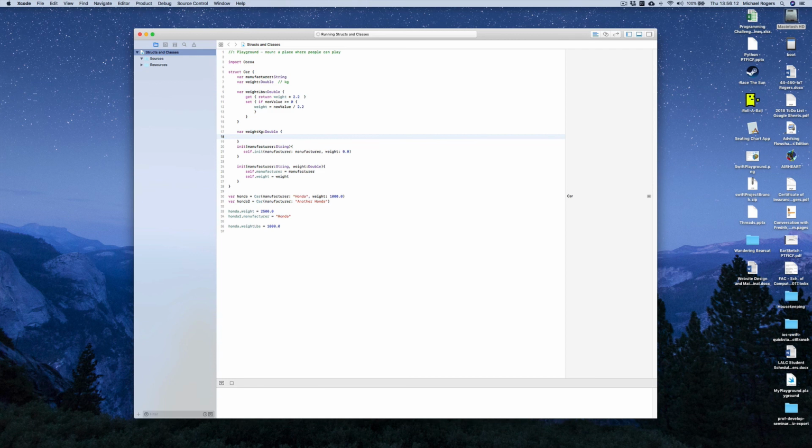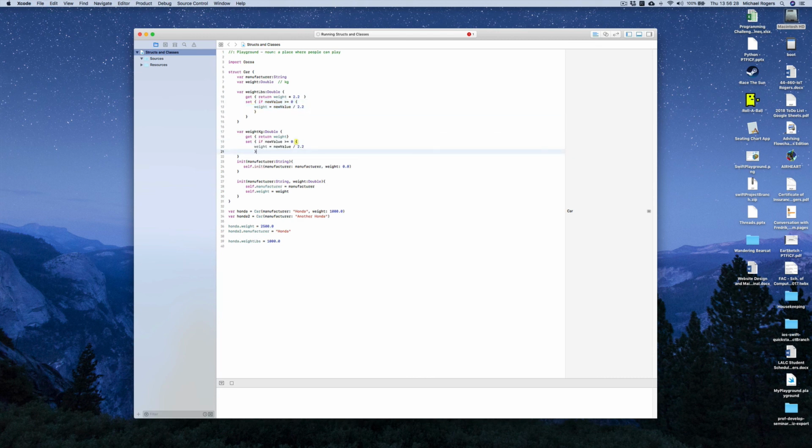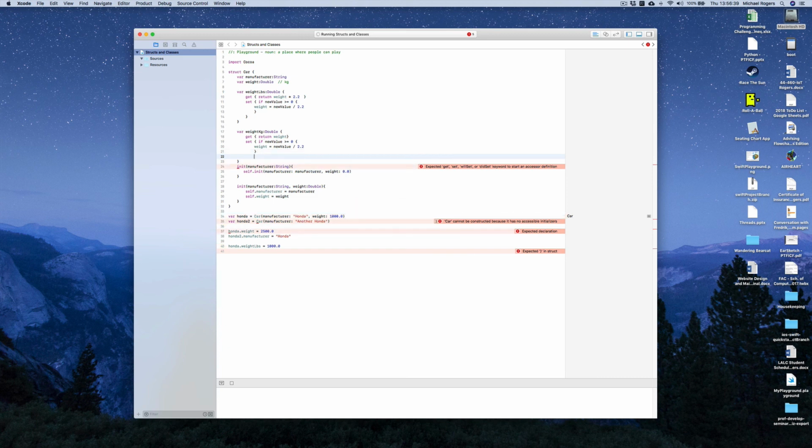And this is simply going to take weight, and so our getter can simply return weight, and our setter is going to look just like this code right here. So this is really just sort of a naming convention. So now we can either work with weight in kilograms or weight in pounds. I'm going to need one more curly bracket to keep Xcode happy.